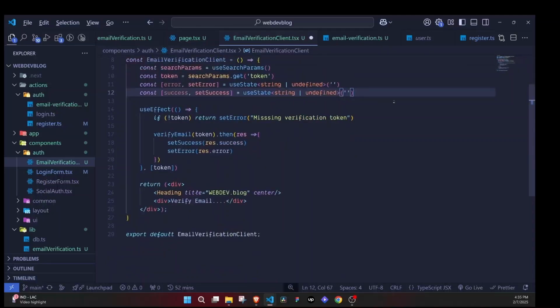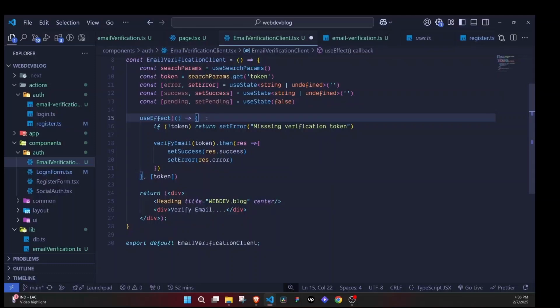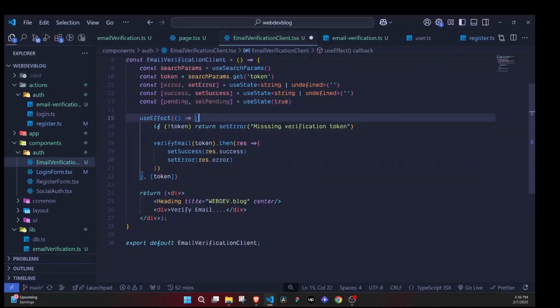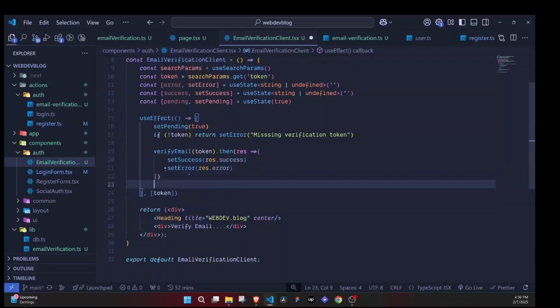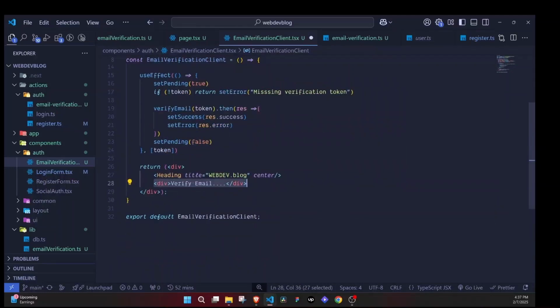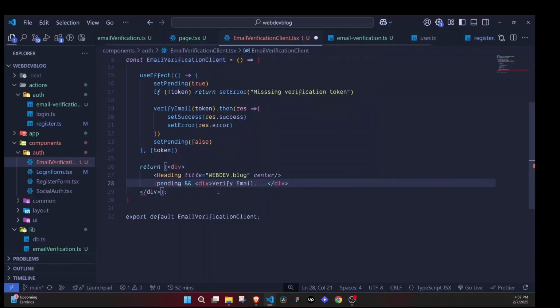I'll duplicate this, pending, then setPending. Should it be false or true initially? By default, it should be true. Then right here, before we even do anything, we'll set pending to true. And only after we complete this useEffect is when we'll set pending to false. Then we'll show these only when it's loading. So here I'll say pending and we show that div. Make sure you close with the curly brackets there.